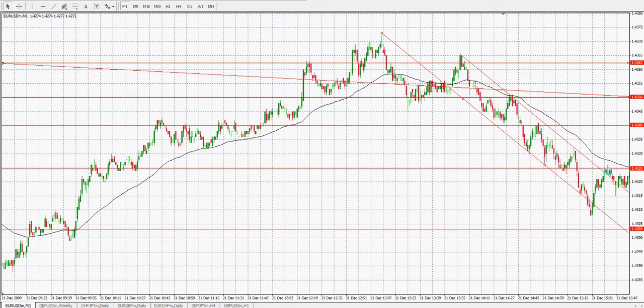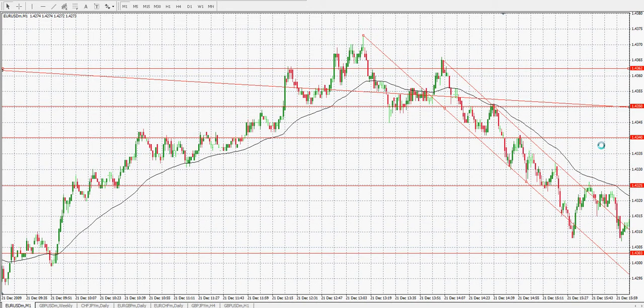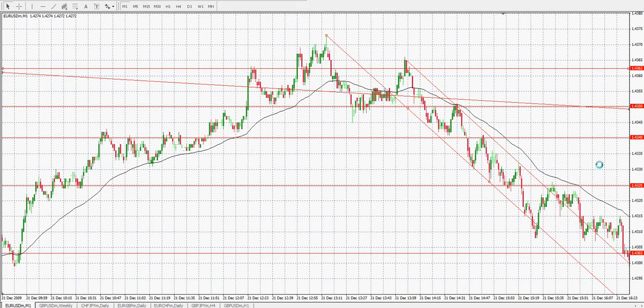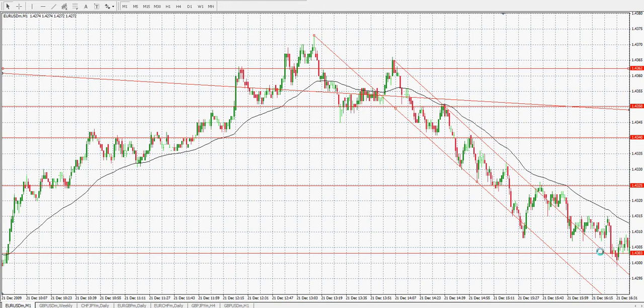What I'd like to see is when it breaks the channel, I want to see it not only break the channel, but break the minor support and resistance that's closest to it, and that was 43.25. So let's see what happens. Even though it broke our thin low angle or high angle channel here, it wasn't able to get past 43.25. So the selling resumed. The selling matched the 43.10 here, or 43.08 roughly, the bottom here, and it continued to respect the top of our downward trend line here.